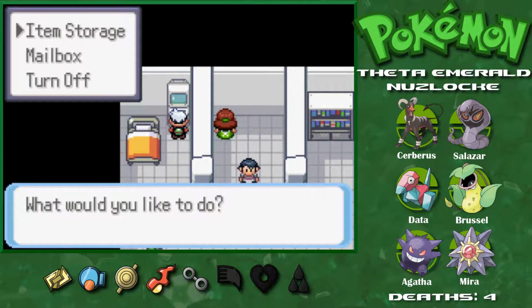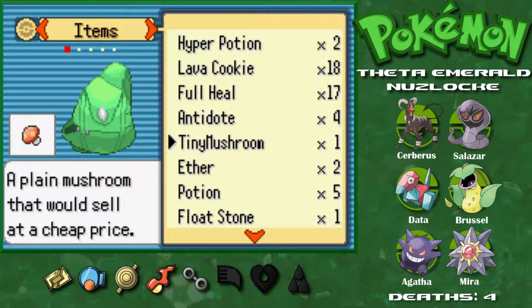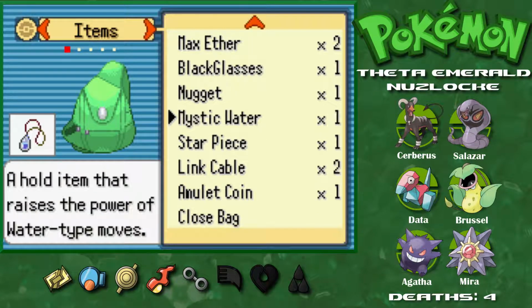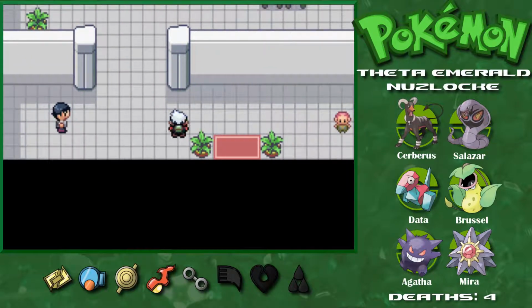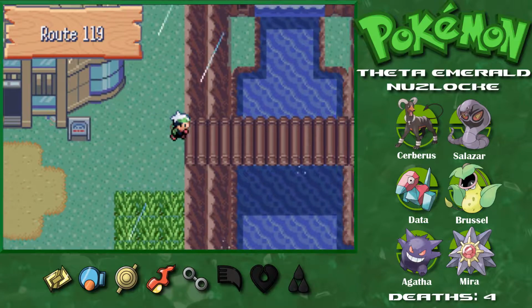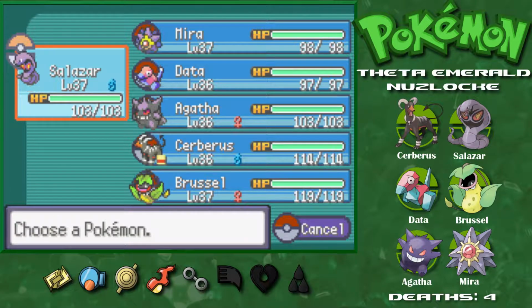Now let's go ahead and go into the PC. I've been using the experience share a little bit here, and the problem with the experience share, especially when you're making videos, is that it tends to take a lot of time to scroll through all that text. So I will be using the experience share, just not when I'm recording, probably. I guess we'll just have to see how that works out. But anyways, we do have a rival battle coming up, and I'm not sure what she leads with, so who should we lead with?